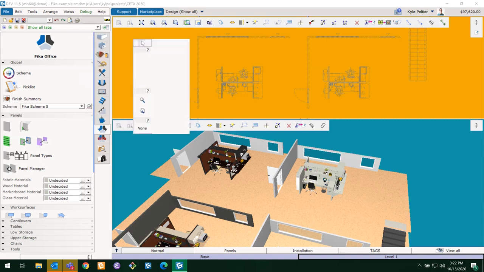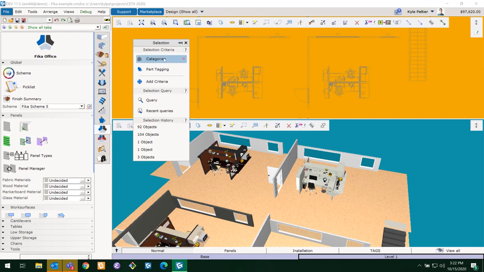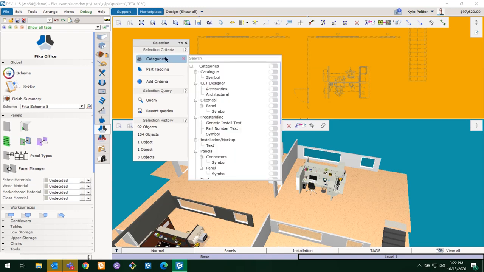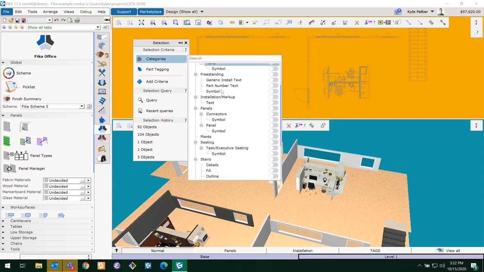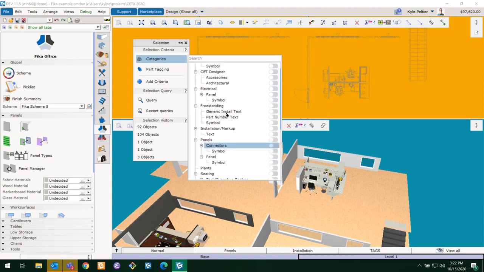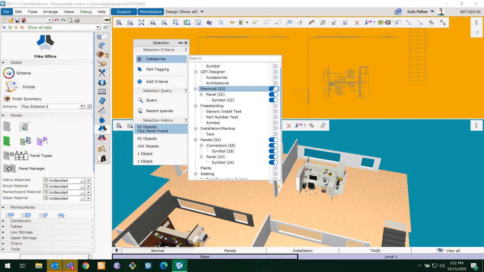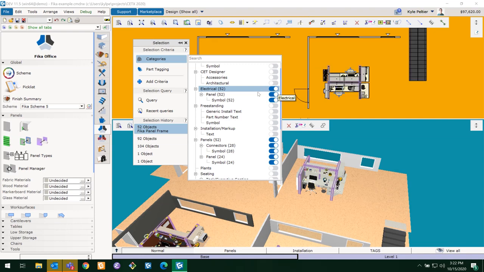But in here, let's just go over the selection criteria. So this is the categories. For example, you can see we have a lot of categories in this drawing, but I can just start picking some of these. Say I want to turn on everything that is electrical. And you can see that just turned on a bunch of things. You can see as well that everything that's electrical is also tagged as panel, so those all turned on automatically as well.